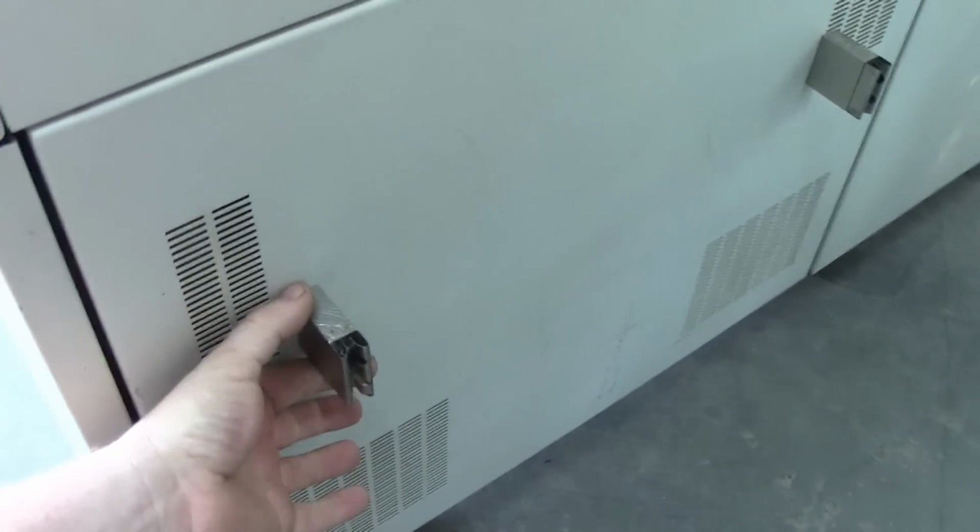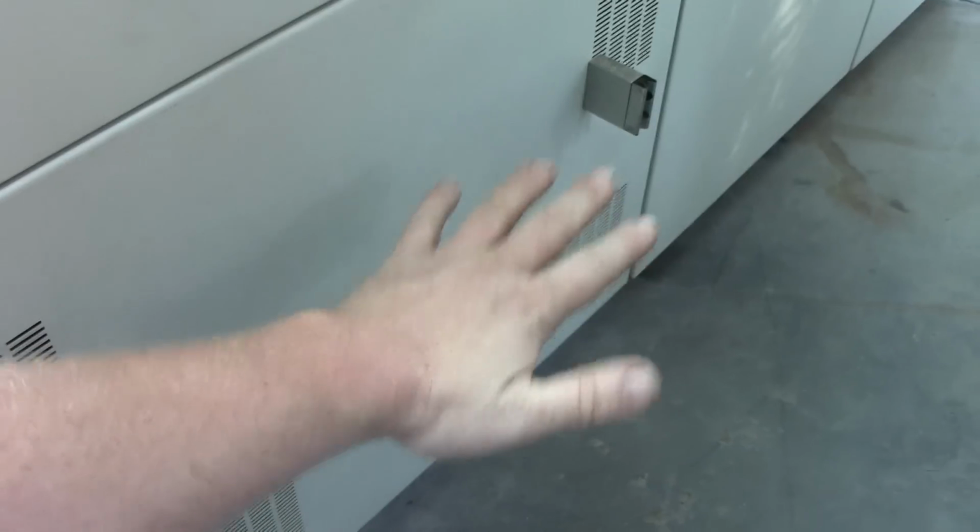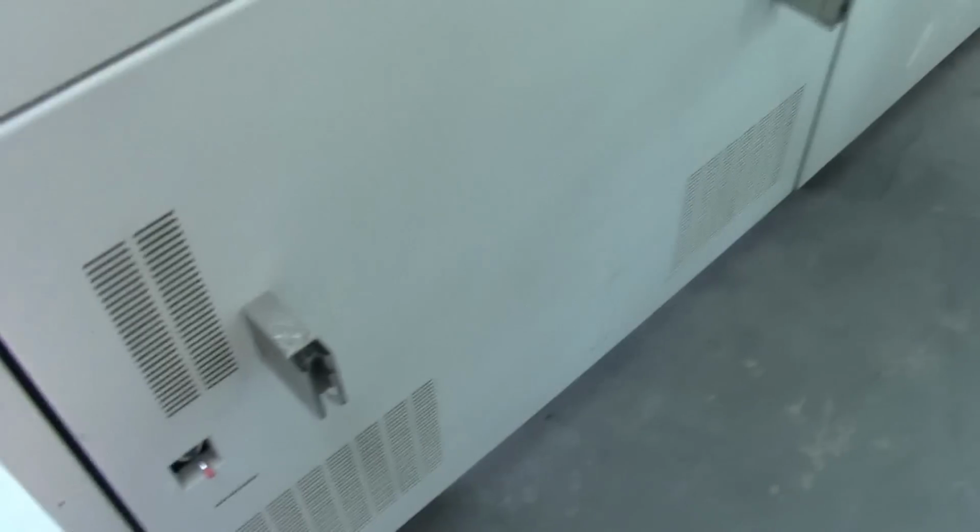The other thing that I'm missing, I think I mentioned this, is that there's supposed to be a little wire rack or a stand that comes out here, and the idea is that you set your stack of green bar paper here, and then it can feed into the printer, and then it can fall back out again. I'm missing that as well, but that's not as necessary. You can just kind of put the box of paper on the floor if you so desire, and that's fine.